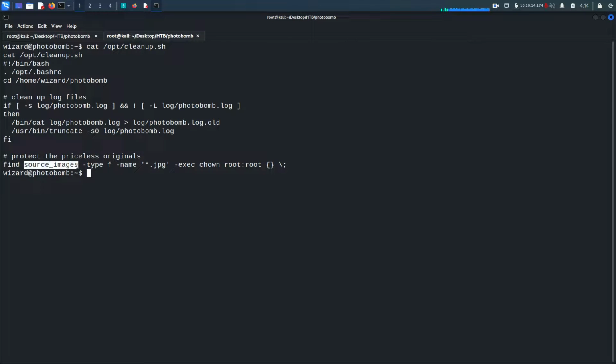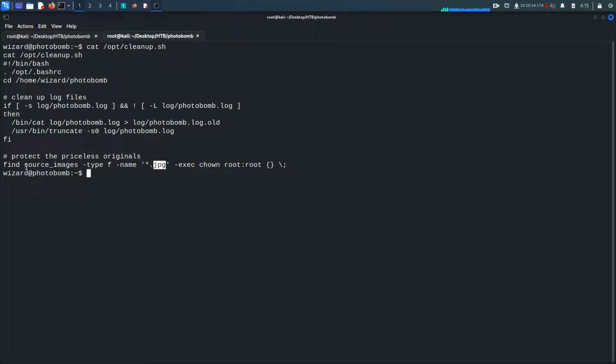Find source image, and the type of the resource is f, means file, and the name is going to be anything having extension jpg, and then it is going to execute chown command, and again the owner of that file will be root. So that's what it's doing.